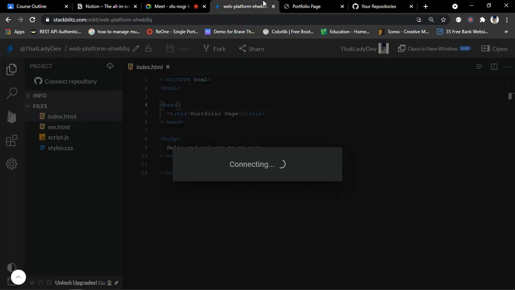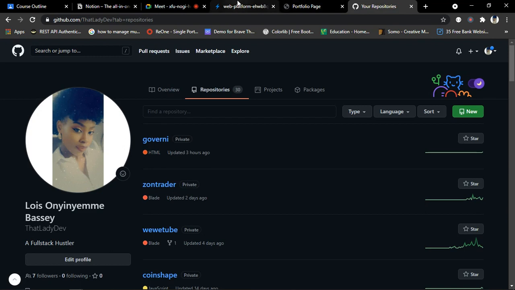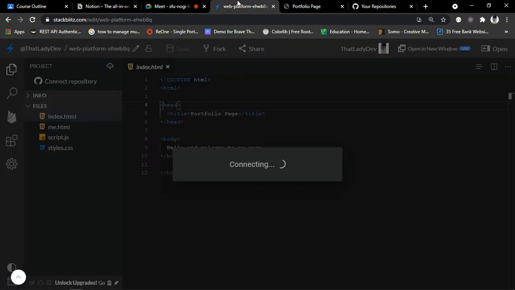While it's syncing, for those who were not available, there was a class I did. I wasn't able to drop the recording because it became faulty at some point. In that class, we looked at color codes and gradients. So I'll just touch on that while we are waiting for this to connect.